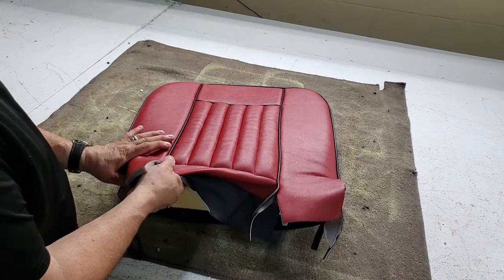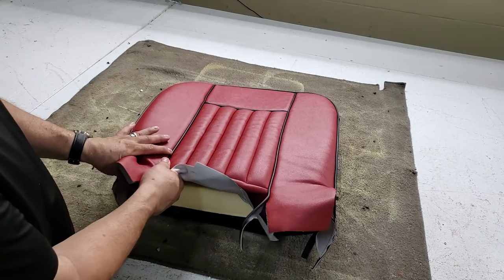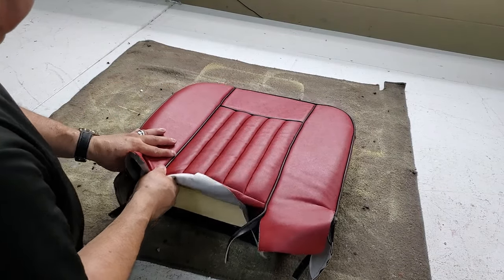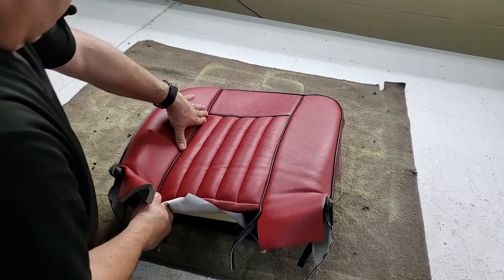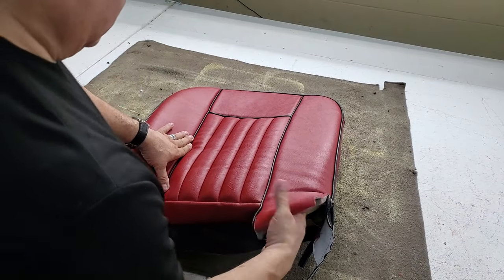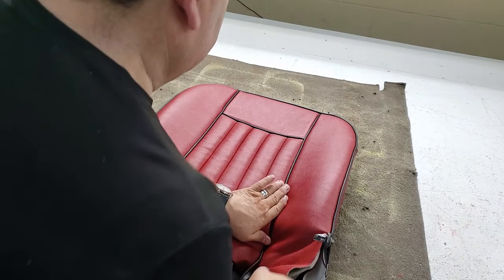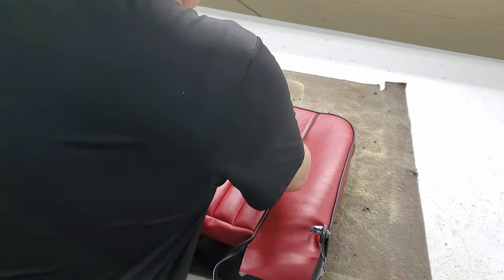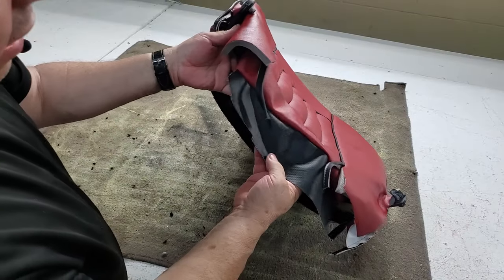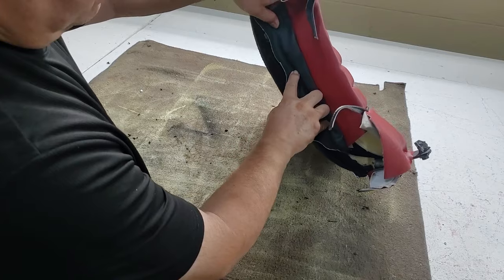Let's go ahead and pull down on the bottom of the insert. Hope we don't tear something. Set that side. Pull the other side. Set it. Set the center. So you can see where I added on that extra material, so that way I can glue it and wrap it around the back.